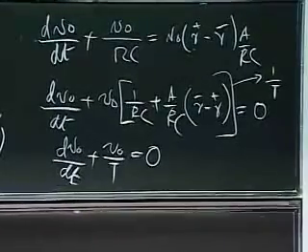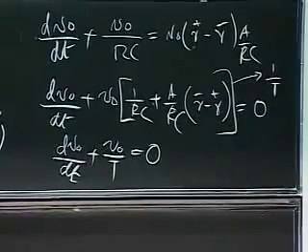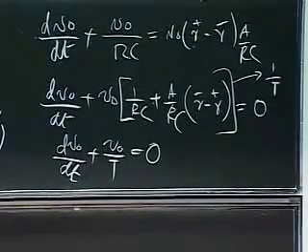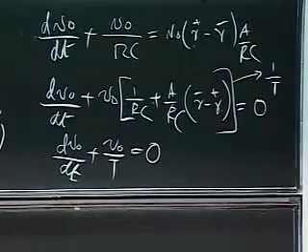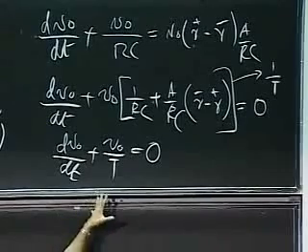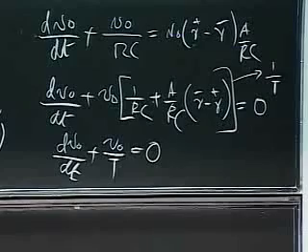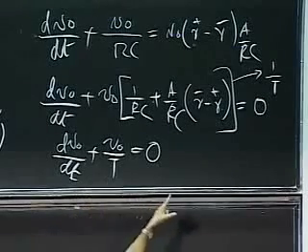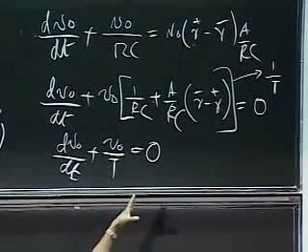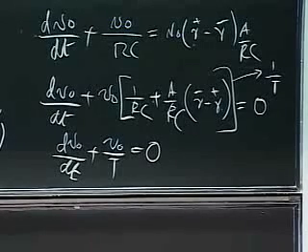I went through a bunch of gyrations to substitute for V plus, V minus, and V star. But at the end of the day, I got the simple expression dV naught by dt plus V naught by capital T equals 0, where capital T is the time constant of the circuit. The time constant relates to 1 by RC plus A divided by RC times gamma minus minus gamma plus. The gamma minus and gamma plus are the respective portions of the output fed back to the negative input and the positive input.